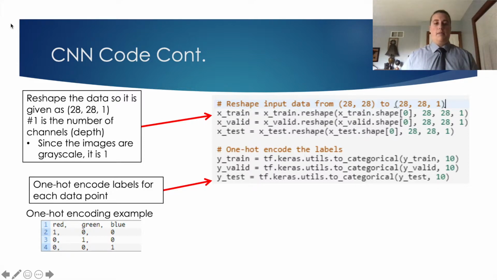The example on the bottom left is if I had 3 items, so red, green, and blue. Instead of having a given index for an item, like, say, blue is at index 2, instead of doing that, it's just going to put a 0 for green and a 0 for red if it's blue. And if it was red, red would have a 1 and the rest would have zeros.